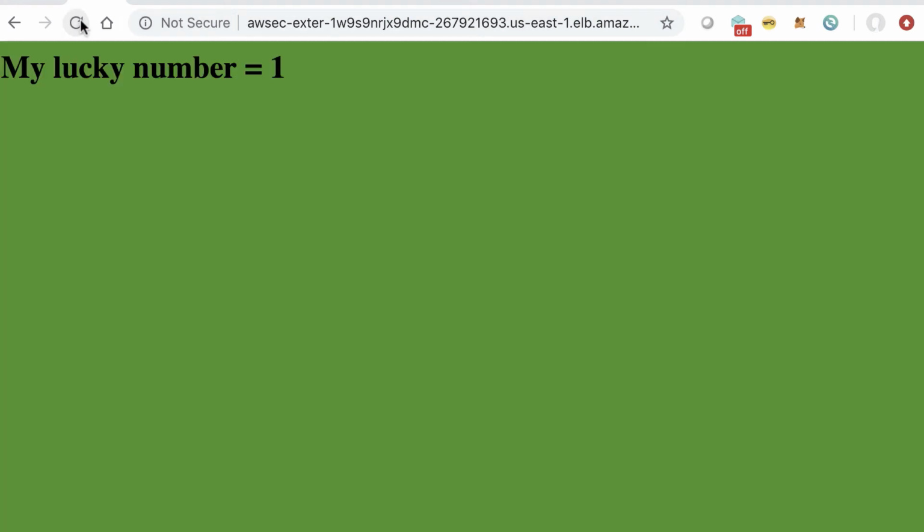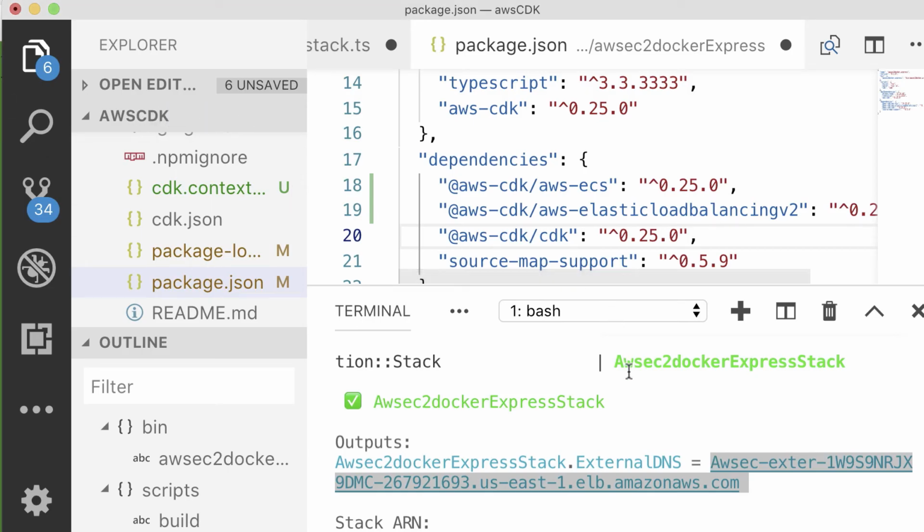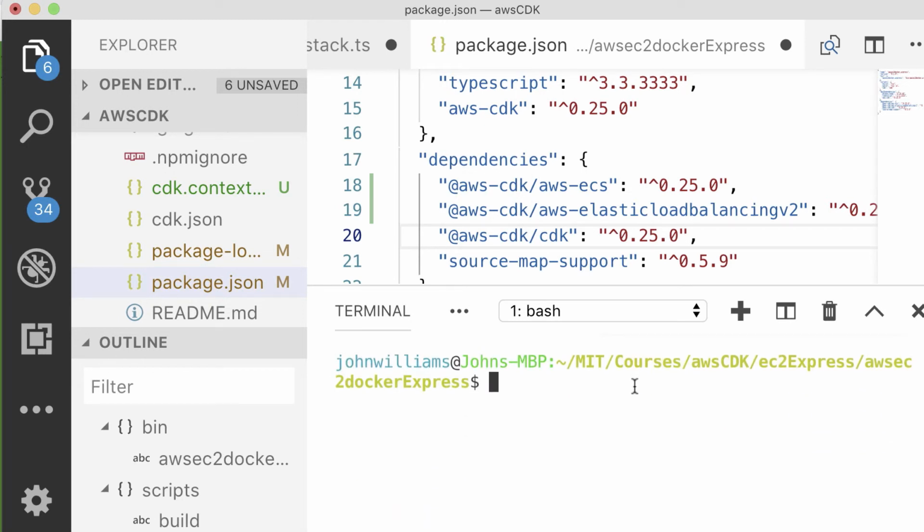Now it's 2, now 1. So we've got our web server up and running. That's really good. And now one of the best things about the CDK is we can just tear it all down. So CDK destroy, and it'll get rid of our 3 machines.